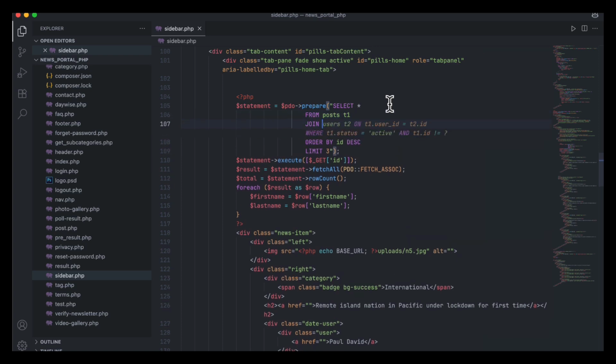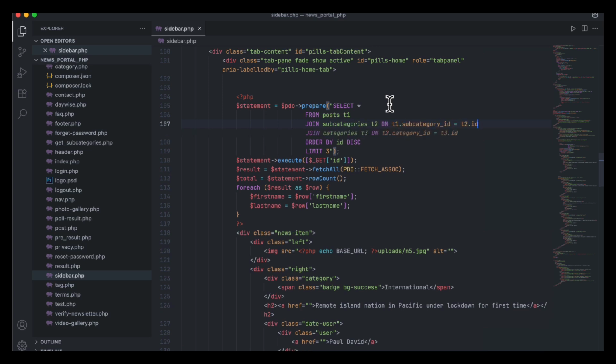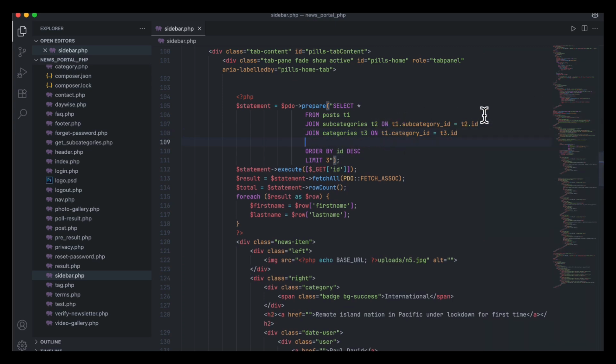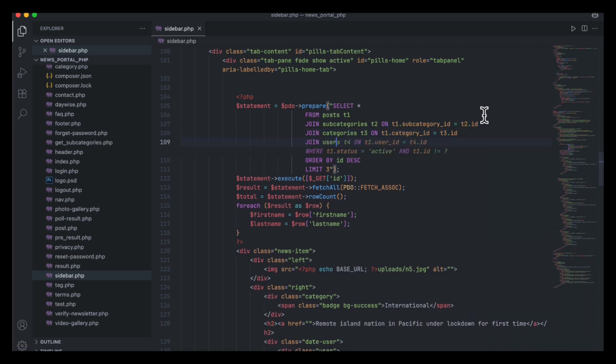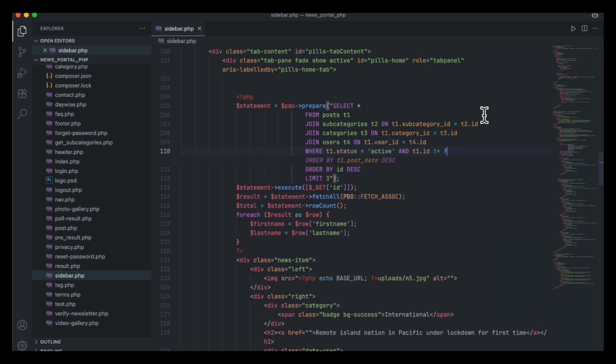Join will be subcategories, like this, then categories, but here T1 dot category ID, then join users T4, like this.